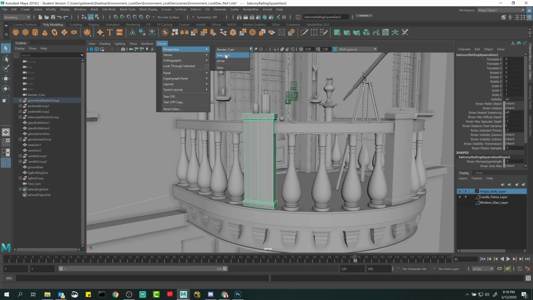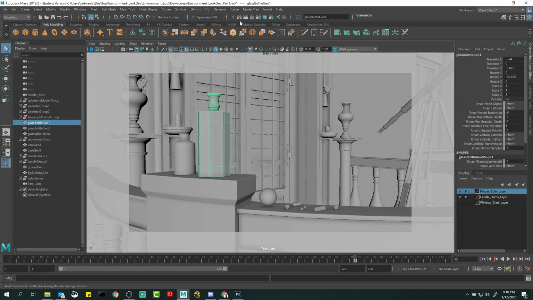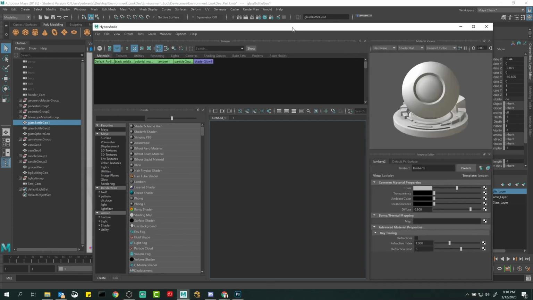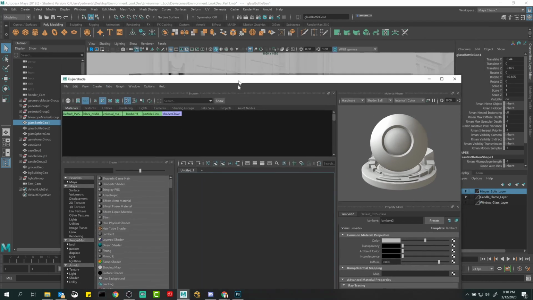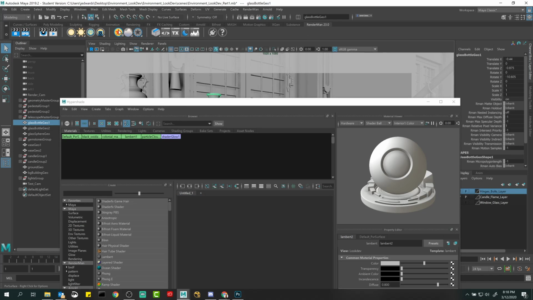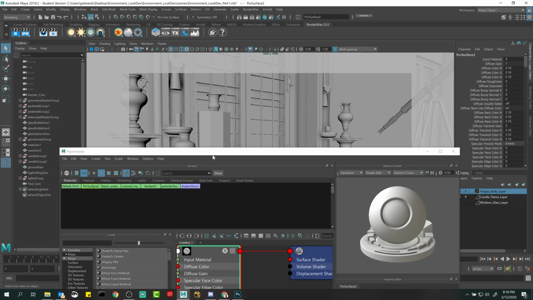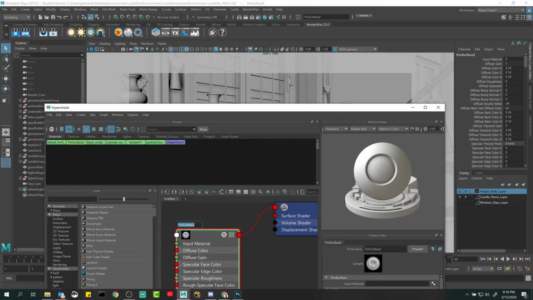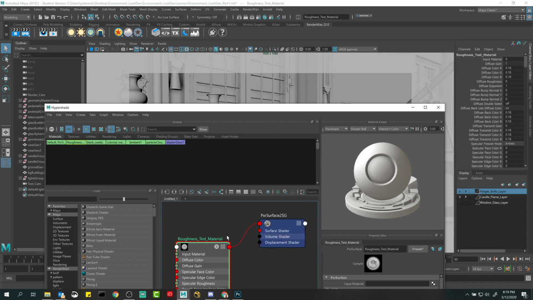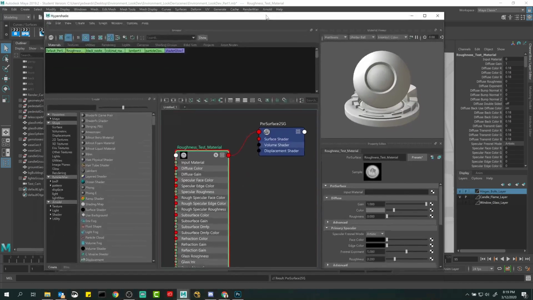So I want to go to this test cam real quick and set up a very simple quick material just to explain this properly, and then we're going to jump into the activity. All right, so I have the bottle selected. We're going to make a Pixar surface. I right click on that little Pixar surface icon, click that, and let me just call this roughness test material. If I could spell right, that'd be amazing. Roughness with 3 S's. There we go. Okay, and that's already on there.